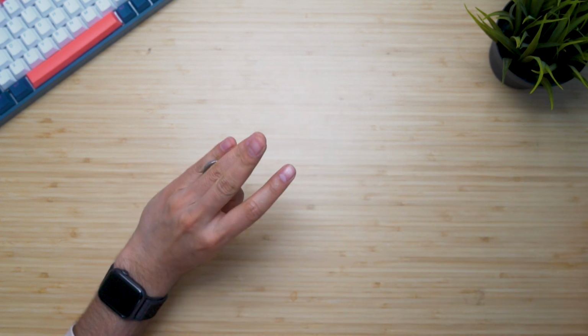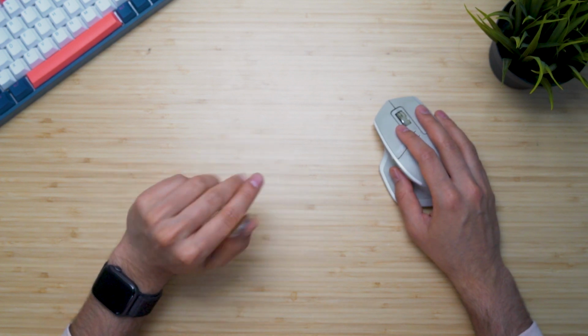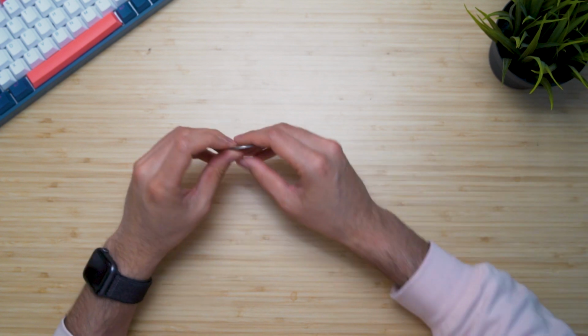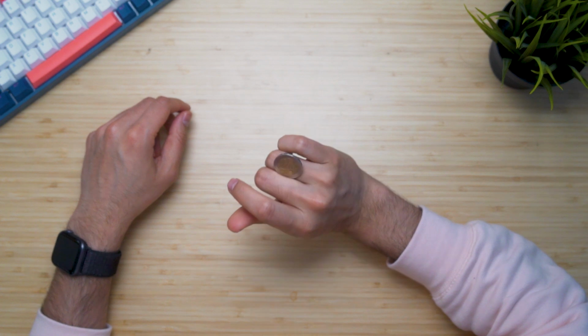While I used to be on the computer with a mouse in one hand, I would often just grab a coin and coin roll with the other hand, which is why I've gotten quite good at doing it with my left hand, but perhaps not very good at doing it with the right. It's a bit less smooth with the right hand, but the mechanics is basically the same. Anyway, this is what I'm going to be teaching you in this video.